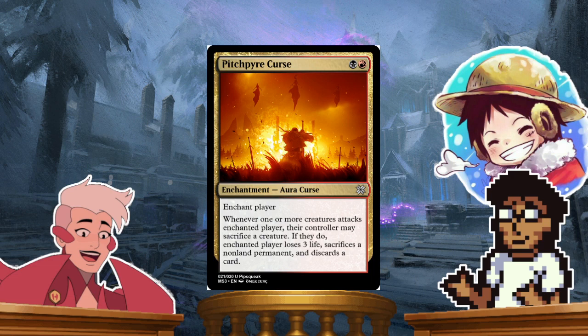Yeah, this might be my favorite of my designs. So this is Pitch Power Curse, which is red-black. Enchantment, a curse, enchant player. Whenever one or more creatures attack enchanted player, their controller may sacrifice a creature. If they do, enchanted player loses 3 life, sacrifices a nonland permanent, and discards a card. Alright, if you are still in the year 2021 registering Agonizing Punishment, please stop, register Pitch Power Curse instead. I've done it, you can thank me later.